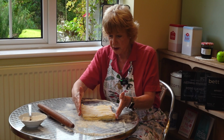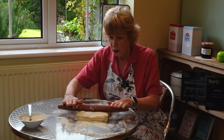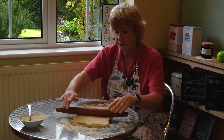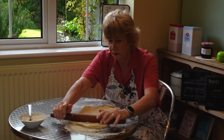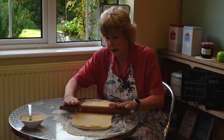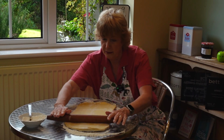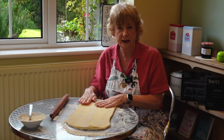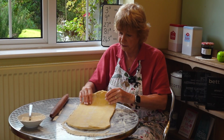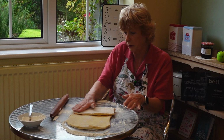So we have our dough from the fridge, and with the narrowest part facing towards us, we roll it out again to that 60 by 20 rectangle. We're going to take this to 60 by 20. It needs to go a little bit wider there. So here we've got the 9 layers. Now, remember, it's exponential. So we fold once, taking a third and brushing some of that excess flour off.